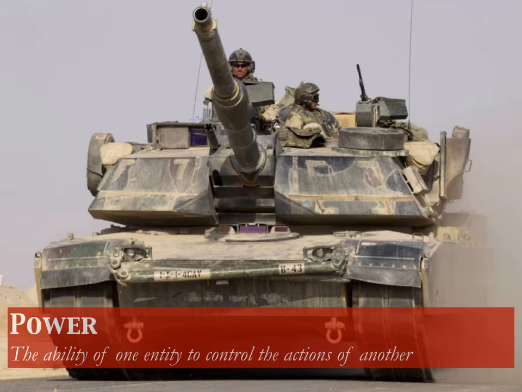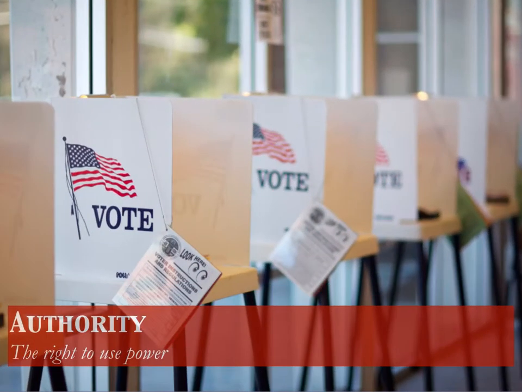Now, our inkling to say that power comes from elections, well, that's not actually the source of power. That's a source of authority. Authority is what makes it right to use power. The government has power because they have nukes and because they have prisons, but it's right for the government to use power because they were duly elected or appointed by duly elected officials. Elections are the process by which citizens choose to whom they will confer authority, choosing who has the right to use power. This is, of course, broadly speaking, there are exceptions to this rule, but elections are the primary building block of authority in American government.